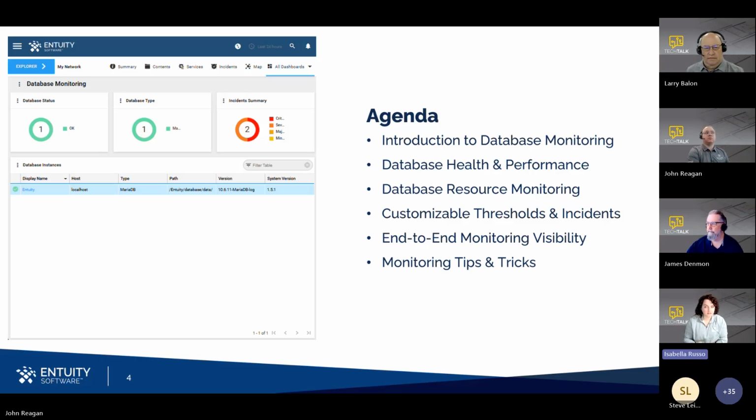So database monitoring in Entuity came out in v22 patch 8, like John had mentioned. Some of the supported databases are Microsoft SQL, MariaDB, MySQL, and Oracle standalone databases. And then we have plans to add support for Postgres and MongoDB in the next iteration. John's going to be sending out a poll asking which database types you currently have in your environment from our supported list, or ones that we have in plan, as well as another category in case it's not one of the listed options.